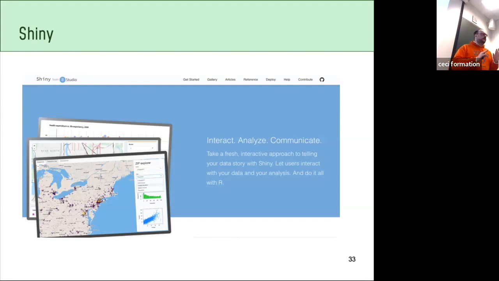You don't need to be a web developer to create that. You just need to learn how to use Shiny. And if you know R, then you are able to create a website where you can show off or demo your program, just letting the user play with knobs or any HTML input element that you can think of.